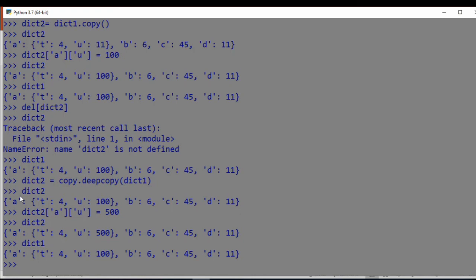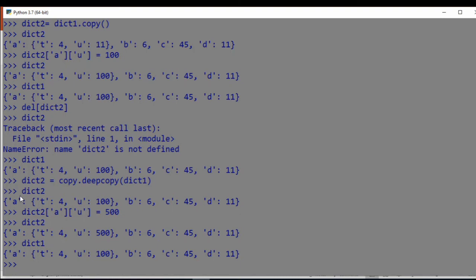Okay, just to give an explanation about the difference between the shallow copy and the deep copy. The deep copy will copy the nested objects inside the object we want to copy. But the shallow copy will not copy the nested objects. In fact, shallow copy will only copy the references of the original object.